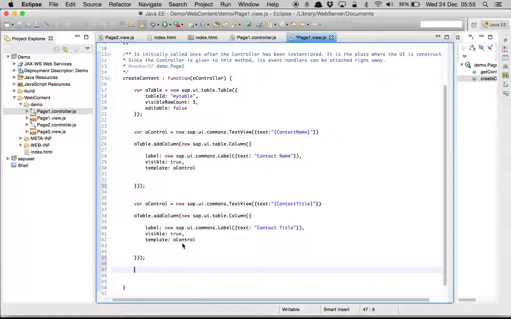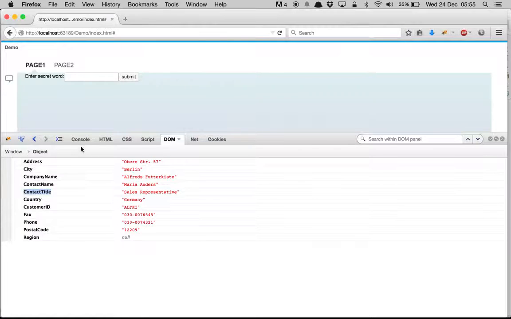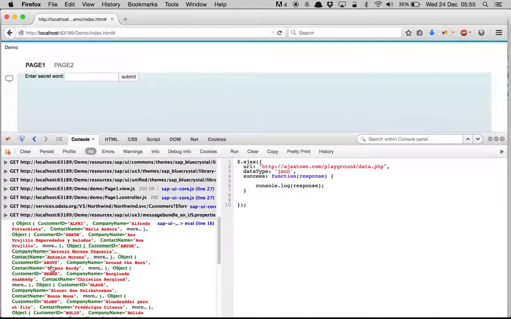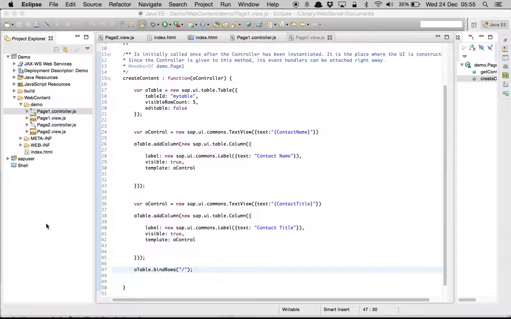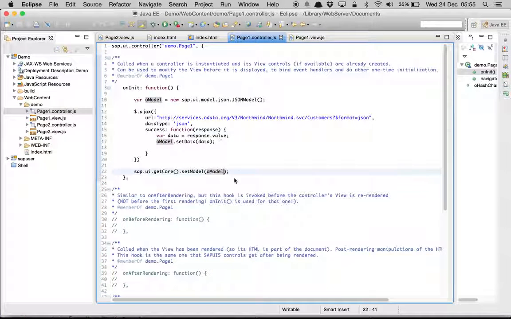To do that, we just write oTable dot bindRows, and we are going to bind from the root. Now, why did I put slash here? Because we are actually getting all the relevant data over here, and earlier we used response.value.